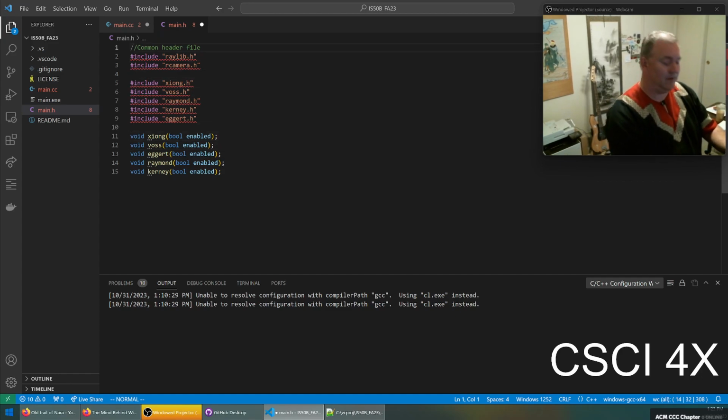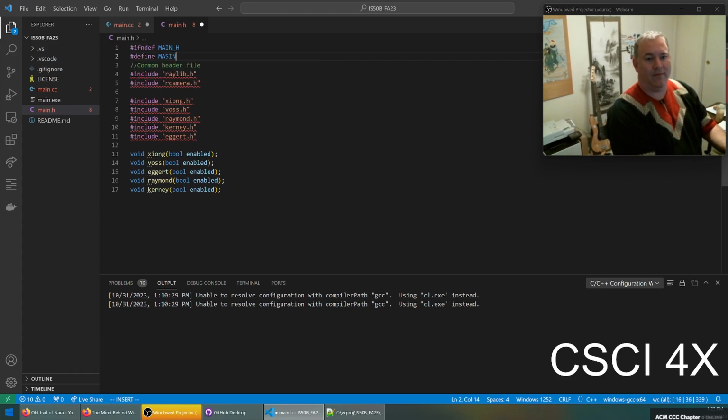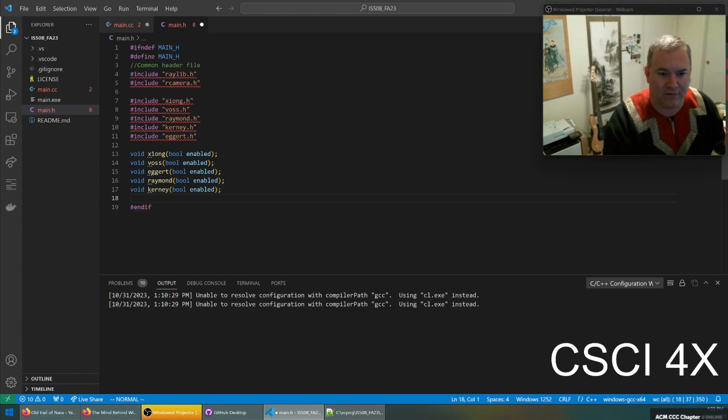And we should have up here, if not defined main h, define main h, or you can use pragma once, and do a header guard that prevents it from being re-included multiple times. And yeah, okay.